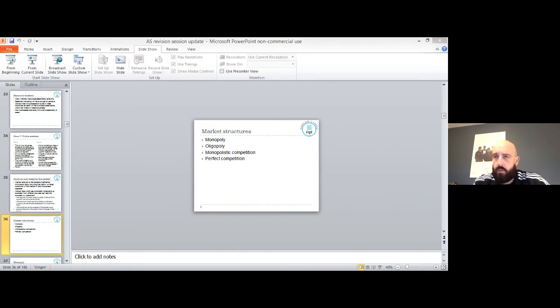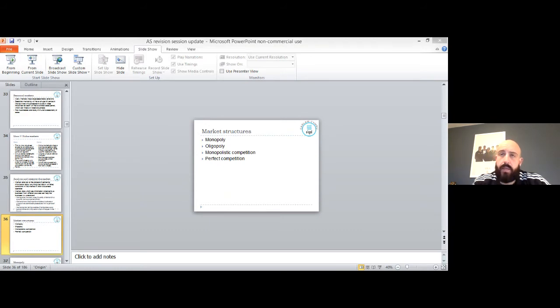Now, there are many factors that can affect demand. When incomes increase, demand will increase. You can see a change in taste or fashion, so if something goes out of fashion, you see demand drop. Various government laws might mean that demand increases or decreases. Then there are complementary goods and substitute goods.